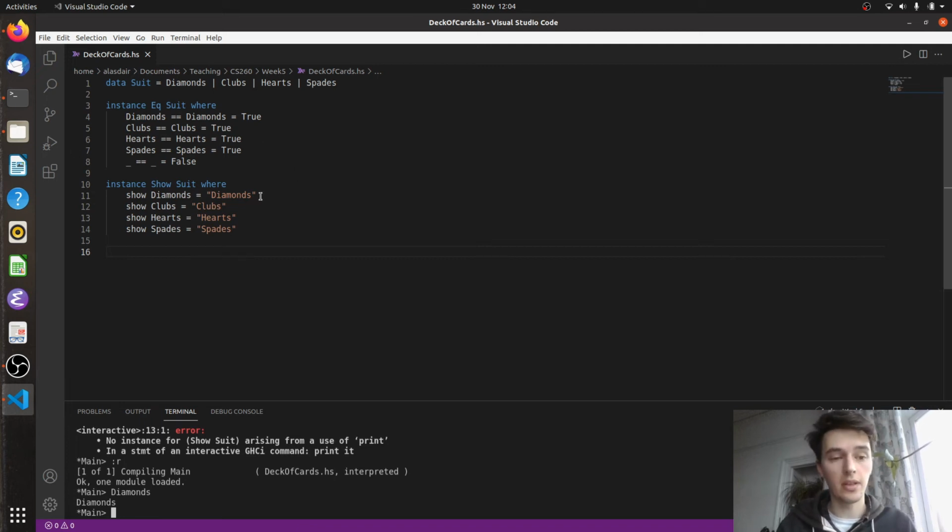Now of course you can do this for other type classes. You can look at whatever type class you want, and you can list these definitions out here. So this allows you to define how these things should be implemented yourself. But there's an easier way.